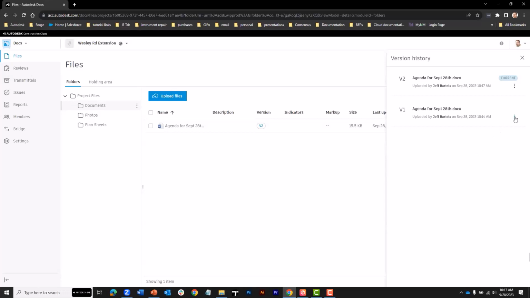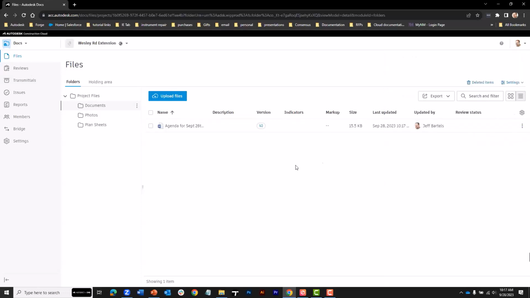Take note of the ellipsis button on the far right. If I open this, this is how I can make a prior version current. If you ever want to roll back to a prior version, very easy to do. I also can download the source file, or I can create copies of these. Whenever you click on a file, you will always open the latest version, which happens to be version 2.